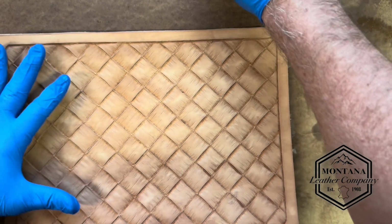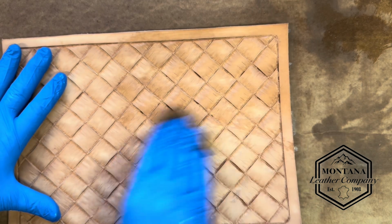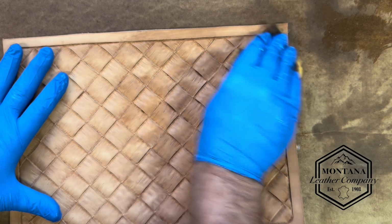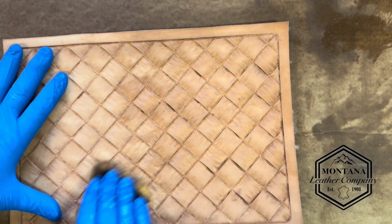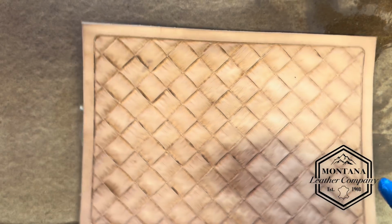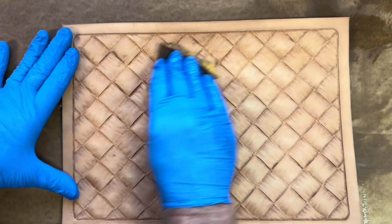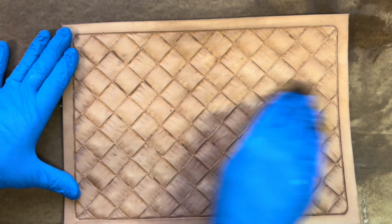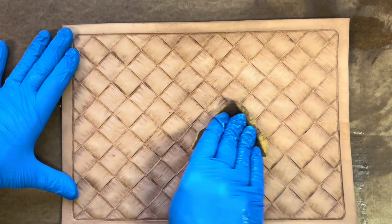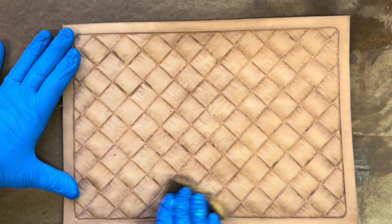When I'm done oiling these two, I'm going to oil the other two, the ones I'm going to antique. No sense in watching that part of it. A little boring doing both. And I noticed there was a little spot on the hide there, and I went ahead and left it in there. I was kind of curious to see if this oil is highlighting it a little bit. You could see it a little bit more when you had water on it. So we'll see how that goes.